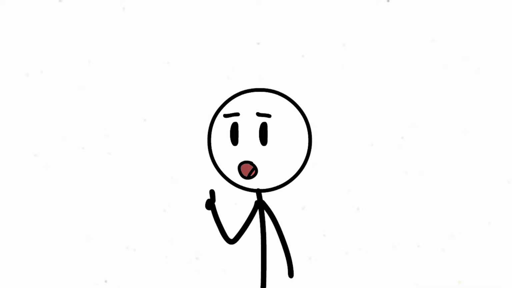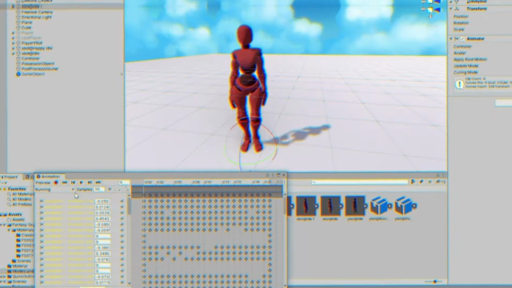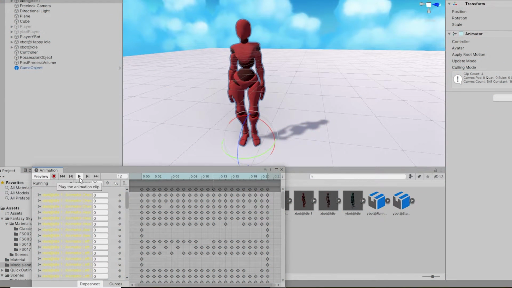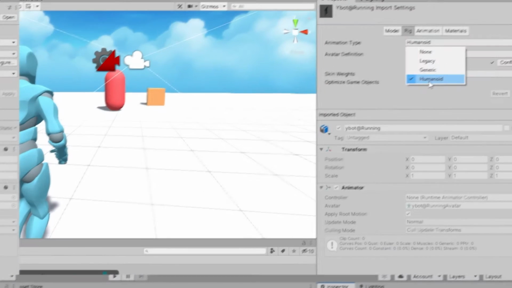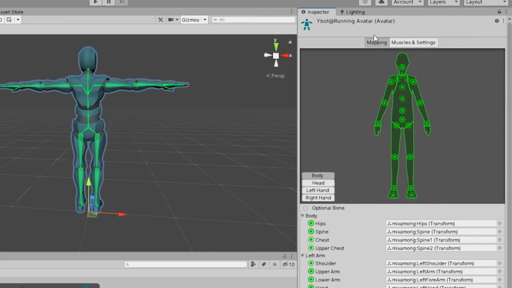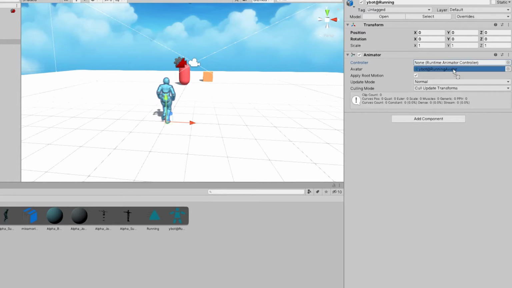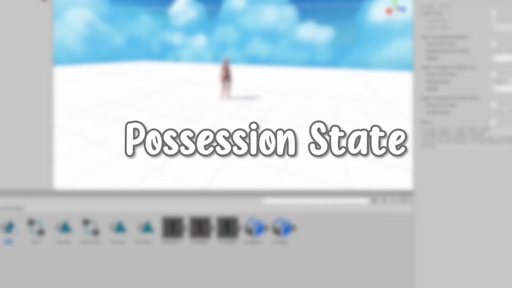Currently there's a bit of a problem we have. We also need to change the animation controller of the game objects, but those animations would not work on the other object. That's because the bone names are different for each object. So what you can do is retargeting of animations. Basically we can do this by creating a humanoid rig and configure the parts with their specific bones. This will create an avatar and you can use this avatar on the other players. So after a long boring TED talk, let's move on and create our possession state. It means the state where you possess NPCs, just like all movies go.